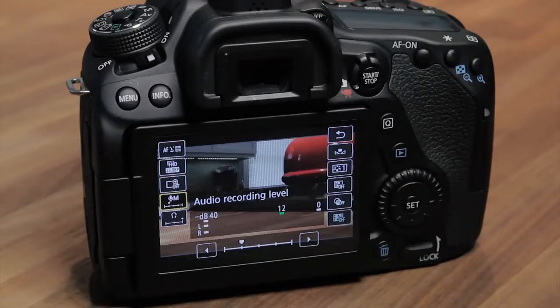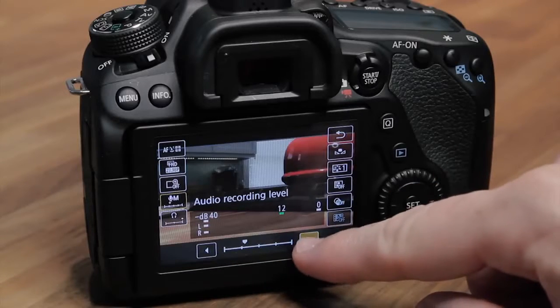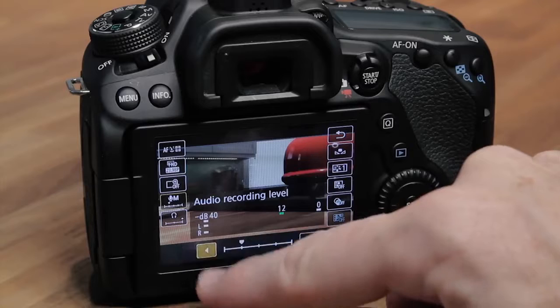The touchscreen is not new, but it's very critical to video shooting. It has become very critical to my video shooting, and it's hard for me to go back to the 60D and not have a touchscreen because it's so easy to access all the functions.